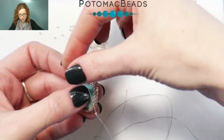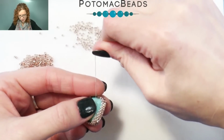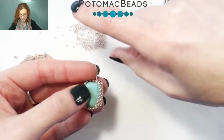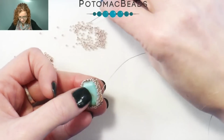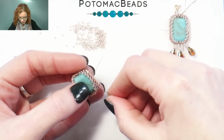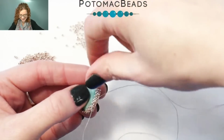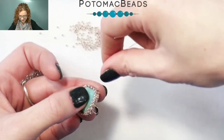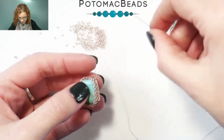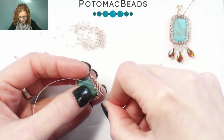And just making sure to pull tight after each stitch just so that it lays nicely along that cabochon. So again, just keep going with what we've been doing, just adding on in between the last row that we added.